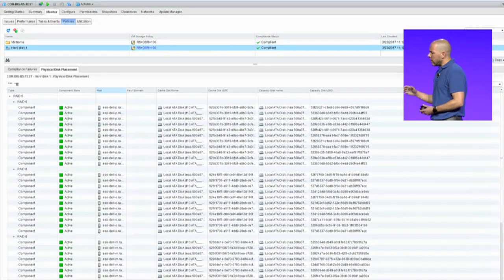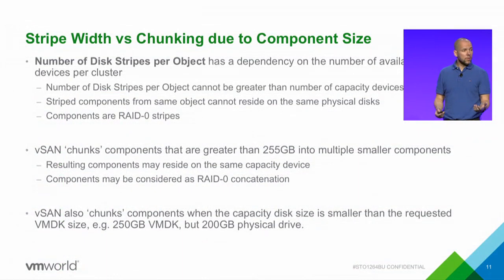Now, the other thing that I wanted to briefly discuss: we just mentioned having multiple copies of the data, and in this particular case, you see a RAID 5 configuration with a lot of components. There's actually 11 components per RAID 0 instance. So you have a RAID 5 set and a RAID 0 set with 11 components underneath. So the question is always, okay, how does that happen? Well, it can happen because of a couple of different reasons.